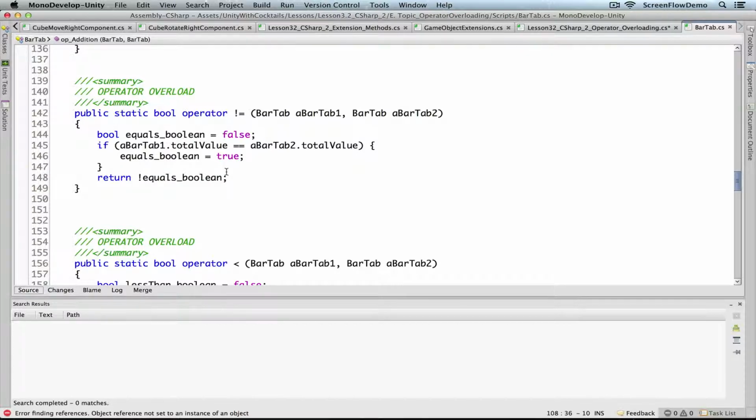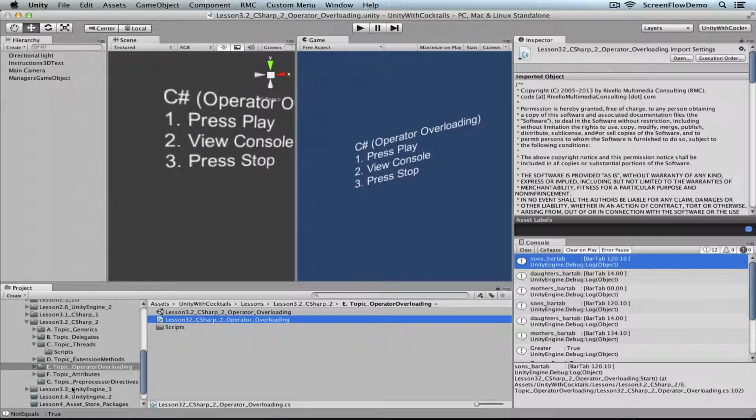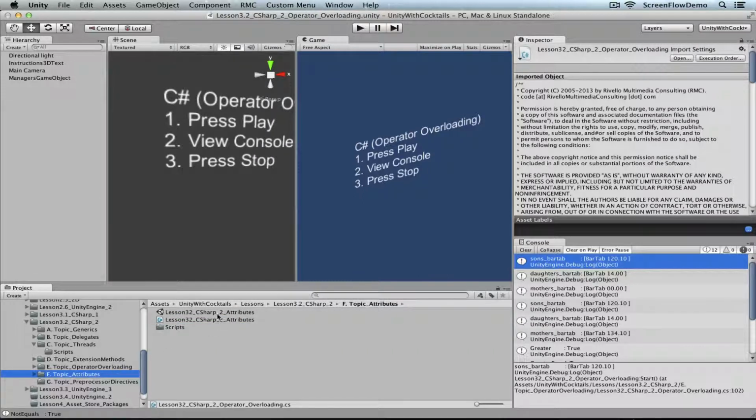So if there's a class where you need to do something other than the default 5 plus 10 equals 15, maybe you want to make 5 plus 10 equal 40, or any other operation that you want to do inside there. You can do that with operator overloading. So that's that. Encourage you to dig into that source code.